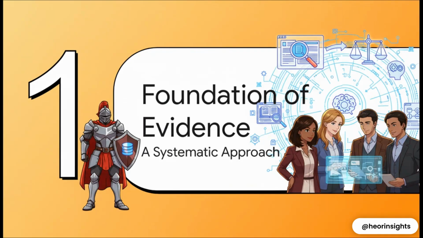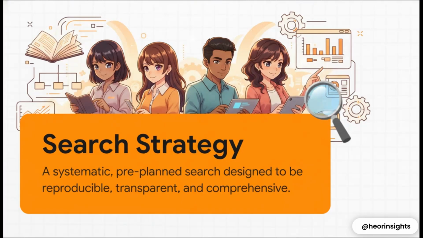So first, let's establish exactly what a search strategy is and why its systematic nature is absolutely non-negotiable for any evidence generation in HEOR. A search strategy is a formal, documented plan you use to retrieve data from bibliographic databases. This isn't like a quick Google search. It's much more like a scientific protocol. It has to be designed from the ground up to be reproducible, transparent, and comprehensive, ensuring the entire process can be audited and replicated by anyone.